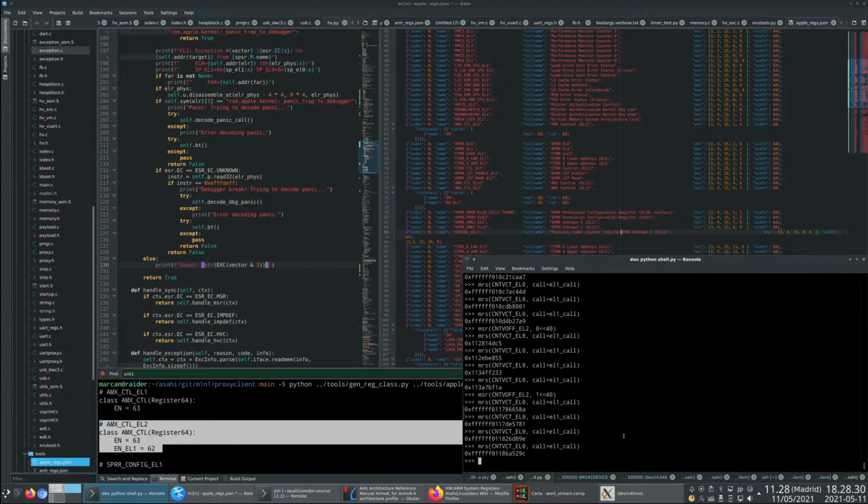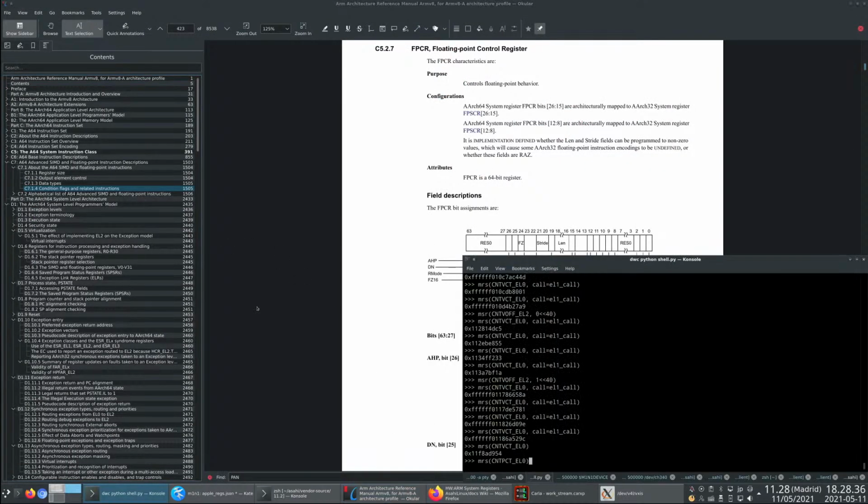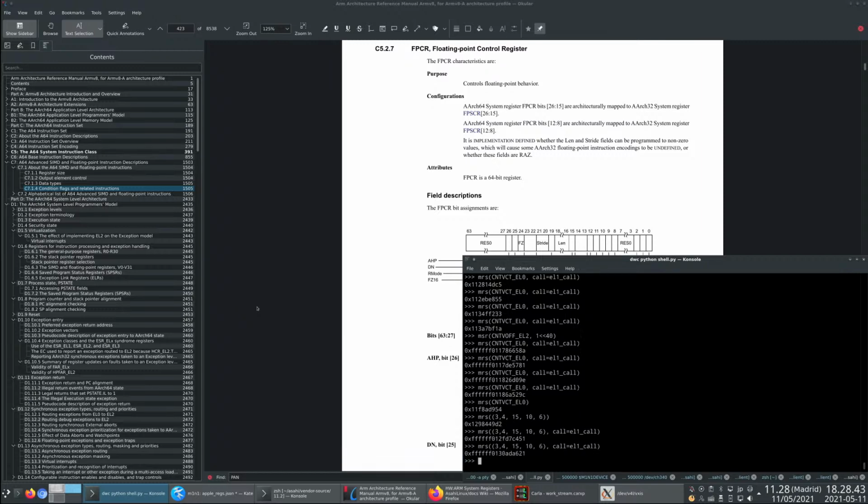That changes the virtual counter offset from EL1. And that should be documented here. And does it change the Apple one? It does.